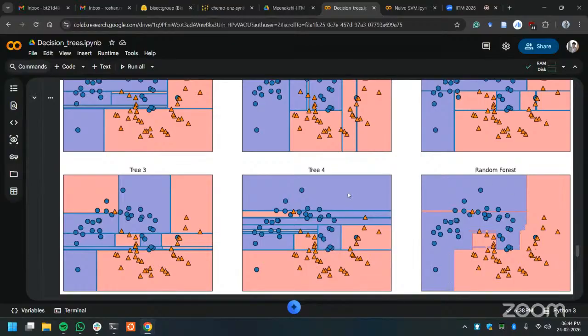Is random forest better than tree 4? Is it having a good enough separation? Yes, see, there is one specific line here that's not desirable, but mostly it's good. It's going smooth. It's able to trace the shape of the data set.